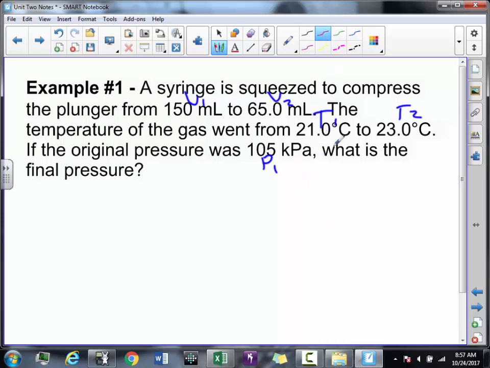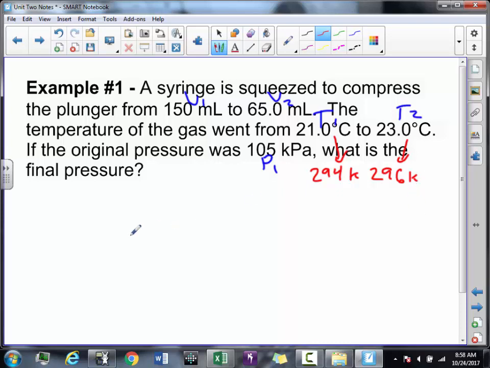The 2 things you do have to do before you start though: these 2 temperatures have to be converted into Kelvin. So add 273. 273 and 21 would give you what? 294 and 296 Kelvin. Did I mention yesterday that Kelvin does not have a degree symbol? Is that something I pointed out? Yeah, we only use degrees for Celsius and Fahrenheit. Kelvins are not considered a degree. I don't know why, but I guess it kind of makes sense that we don't talk about degrees of mass or degrees of volume.